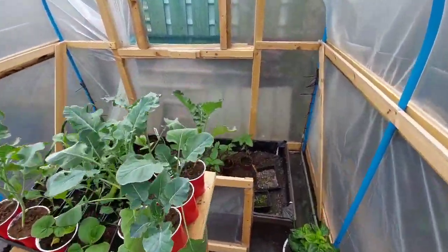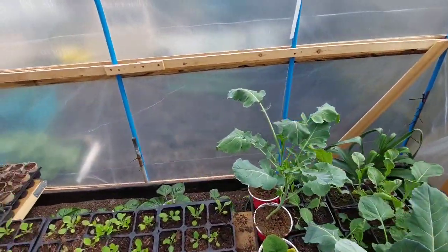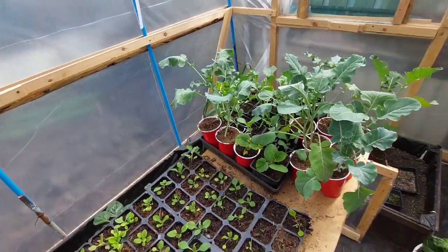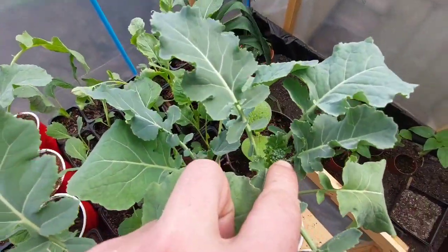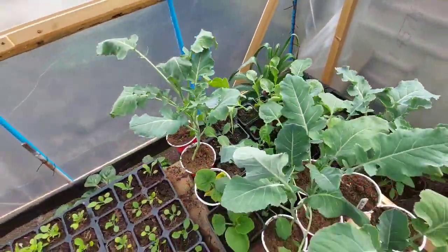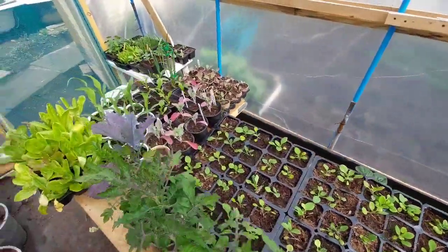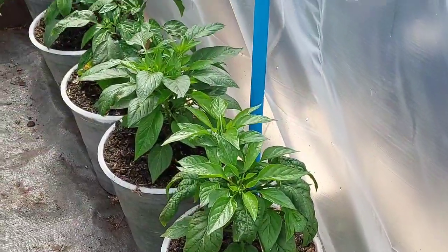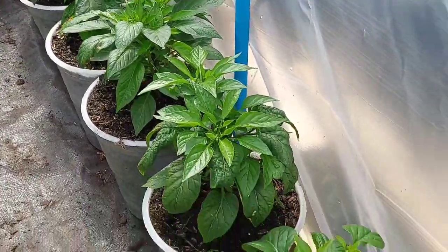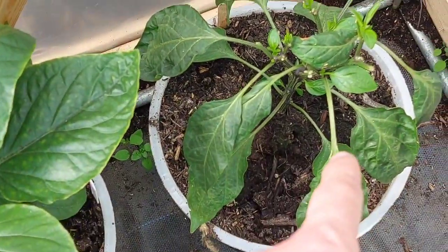All this is going to get all prepped up and all sorted out now, because like I say, I want to get my tomato plants in hopefully today or tomorrow, but they will be going in this weekend. I will show you on here and all. There we have it. See how it's bolted. So yeah, it's a couple of them like that, but never mind, it is what it is. I'm a little bit worried about some of these, you know, because some of these are looking better than others. I don't know if it's because I trimmed them back a little bit too much or what. It's mainly this one, jalapeno.